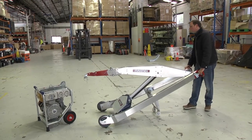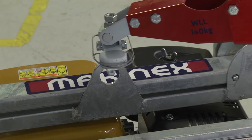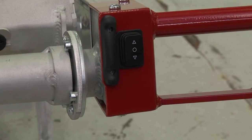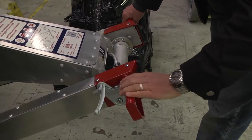The operation steps to picking up a load are 1. Place the hook into the lifting point of the load. 2. Apply the brakes. 3. Take the weight of the load. 4. Raise the jib using the switch on the right handle. 5. Unbrake and roll away.